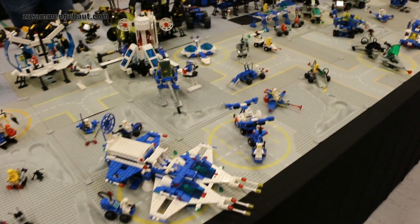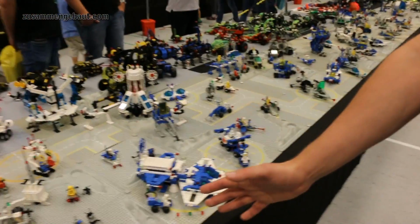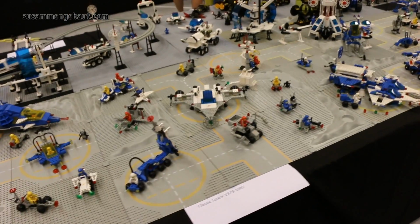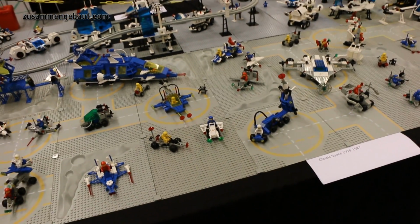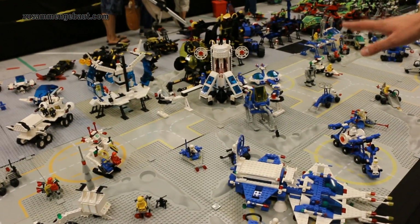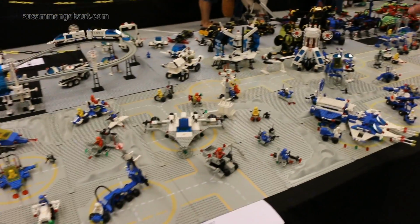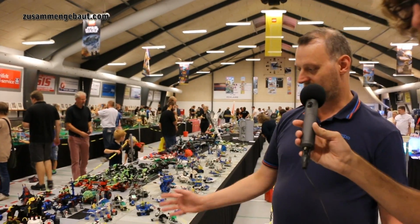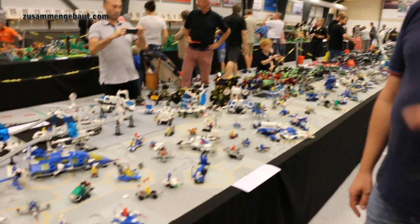Yeah. Right here we have, this is my birth year, 1979, and from 1979 until 87 we had the Classic Space going on, and then the transformation went to Futuron on the other side. The first time they actually experimented with the color scheme for Futuron was in the Polaris base we have here. It's the same color scheme. And the funny thing is that it's not only part of the transition to Futuron, but it's the only Classic Space set where you only have the same colored minifigs, only blue minifigs in one set. That's never seen before. Usually with bigger sets, you have either red and yellow and black and blue combined. And right here we'll find Benny.